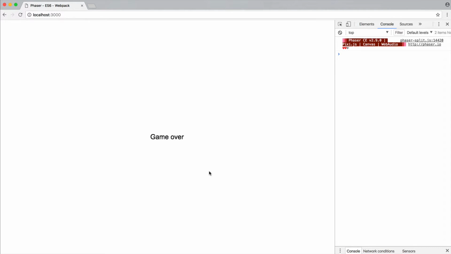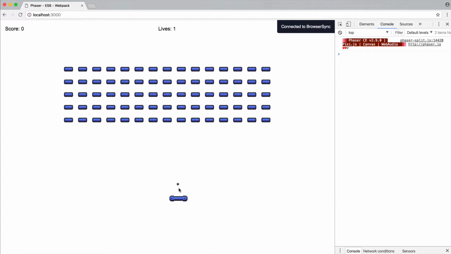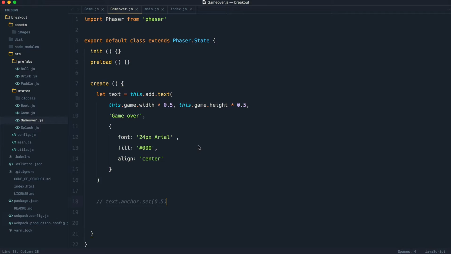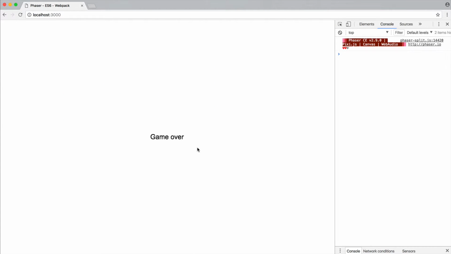So right in the center of the screen we have game over. Now just to give you an idea of what happens if we don't set this anchor, and go ahead and click like so, we see the following. It's a little bit off center, so that's why we set that anchor, and then we set this based on half of the width of the game. Of course you could do divided by 2 if you wanted to. That's going to work in exactly the same way. Let's just go ahead and check that out very quickly, like so.